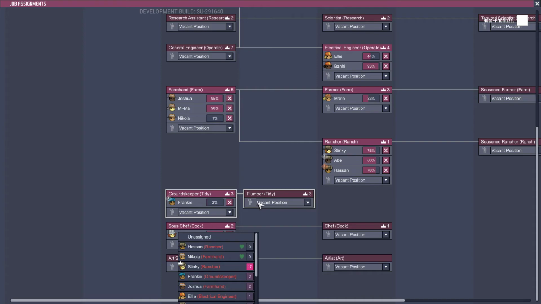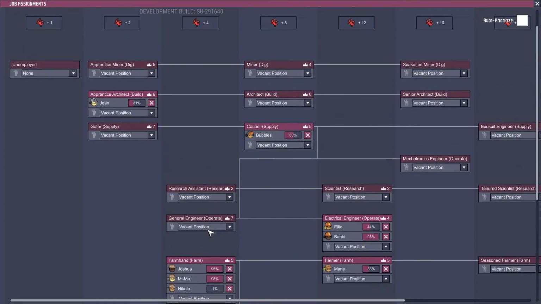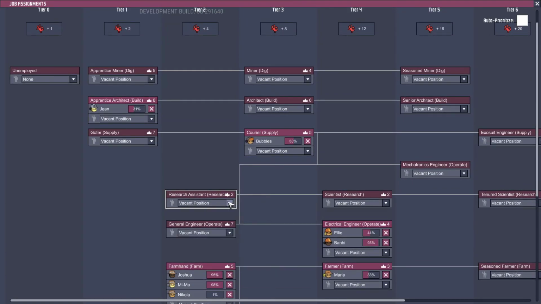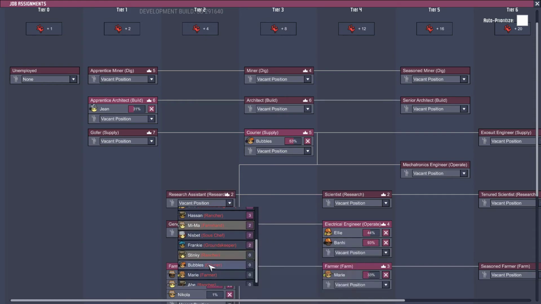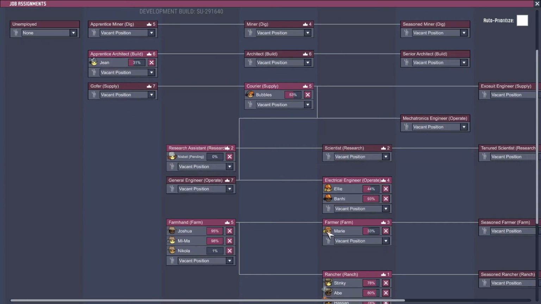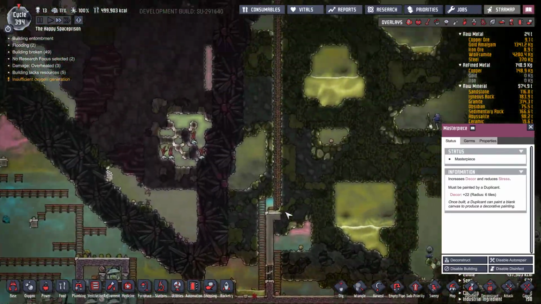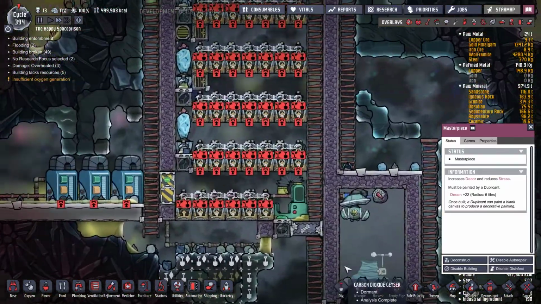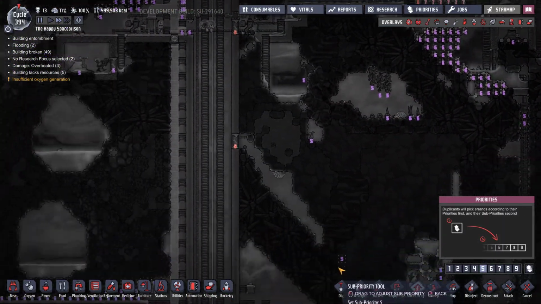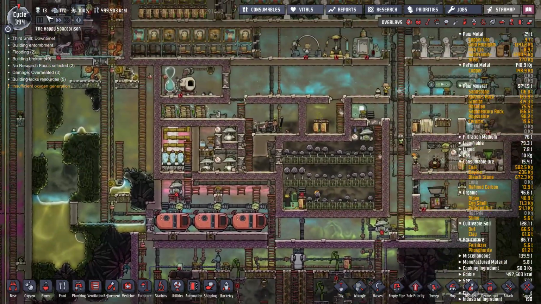Okay, so Nisbet is now a cook. Let's see, what else could we make her? We could make her a research assistant. How's that? This bit, yeah. There we go. So what priority is this being done on? 7. So then what is higher than that that they might be doing? What is everybody doing?